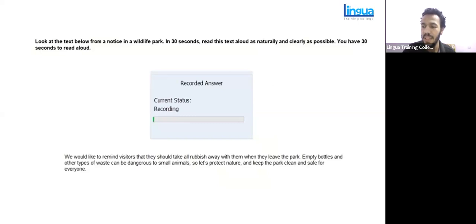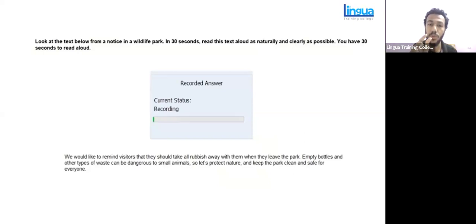Well, obviously, such an answer won't really be a good one, because some mistakes happened here. First, in the preparation part, the test taker didn't really use the 30 seconds well. In the 30 seconds, we need to speak. We need to try pronouncing the words that we feel might be a bit difficult for us, so we can hear ourselves and maybe modify or guess the best pronunciation. We don't need to read the whole text if we don't have enough time, but we need at least to go through the content words or the words that we face for the first time. So, for example, remind, visitors, should take.